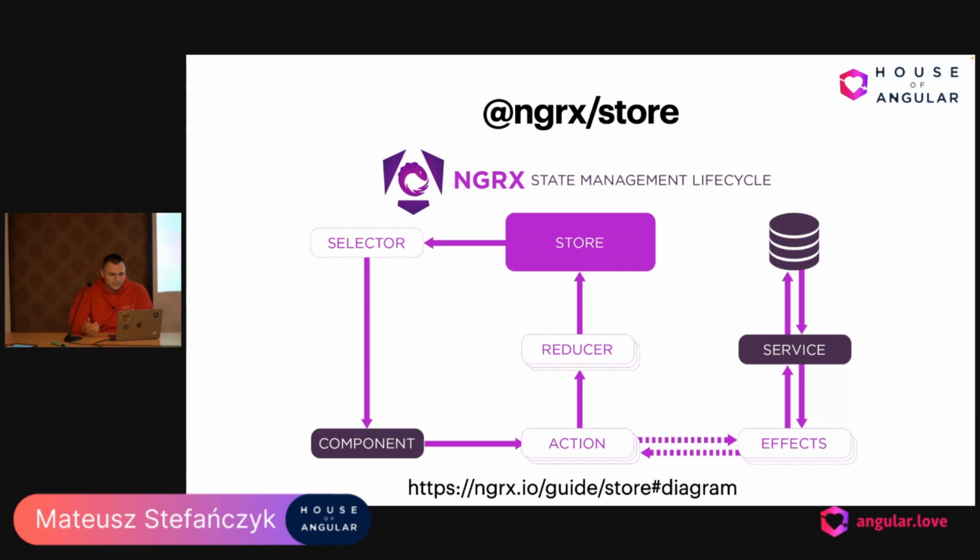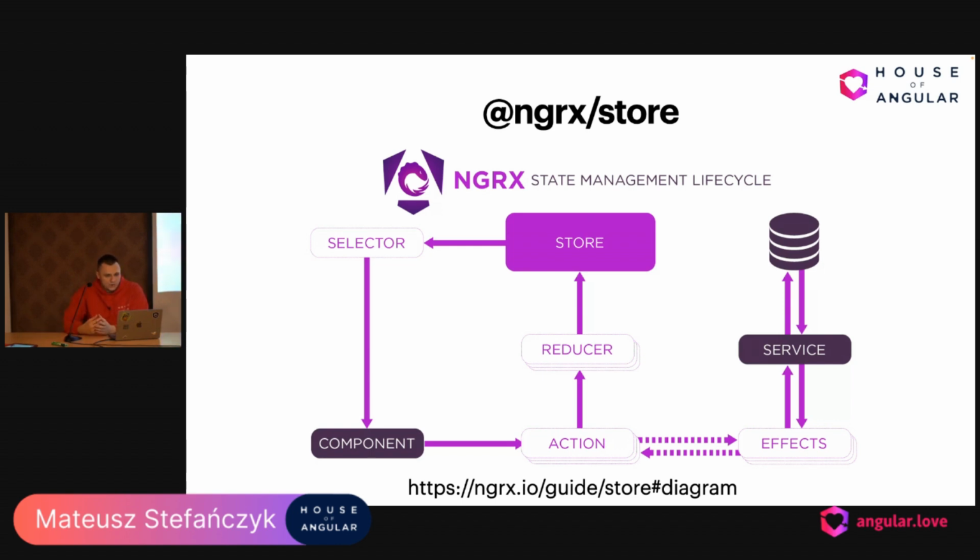It's more of a global one. And how it usually works is that we have our component which dispatches actions. Actions are listened to in the scope of reducers and effects. Reducers are for updating our store based on the particular action and payload they are getting. And effects usually are responsible for handling some logic and making the request. As you see in the picture, they are reaching somewhere outside of our application through a service. In most cases, it's a database. They fetch the data from the database, and again, effects dispatch their own action. And this action is again listened to in the reducer.